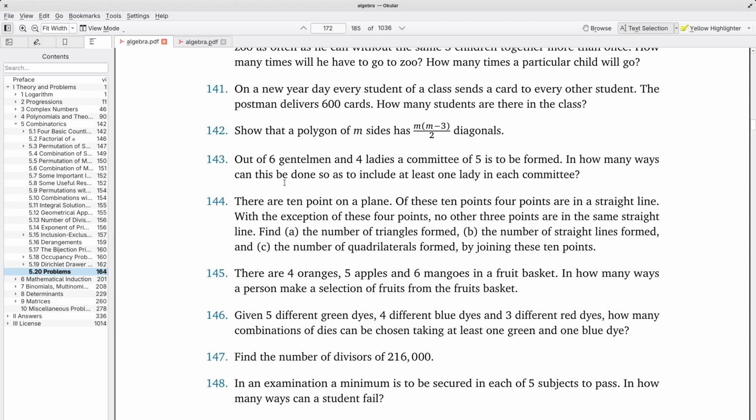I'll say what I say in every video: when I'm stating the problem, you should pause the video, and only if you cannot solve the problem, you should look at the solution. The other choice you have is to leave the problem and move on. Do not spend more than 15 minutes on a problem, and you can come back and try the problem later.